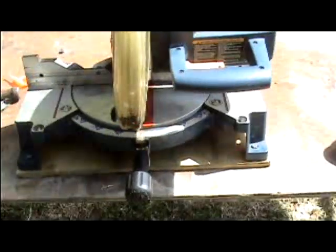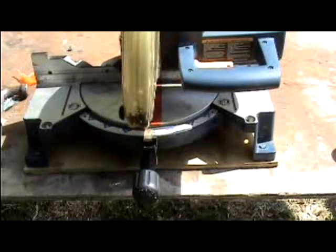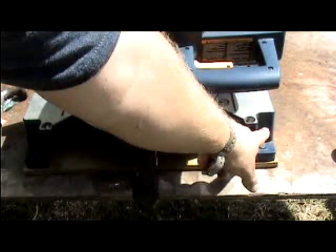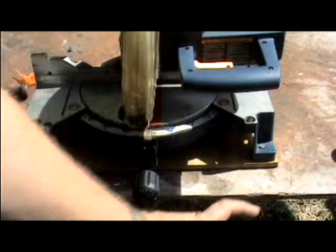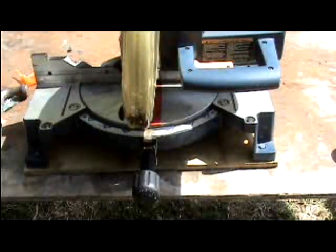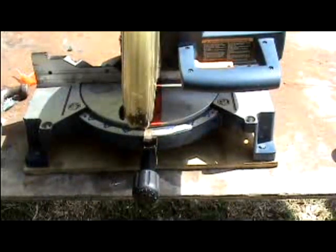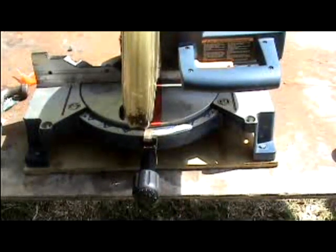Once you've finished assembling it, you're going to set the saw on top so that the threaded rod connector comes up flush and sits in the hole. That will keep your saw from moving on the saw buck. However, it's not going to hold the saw on the saw buck, so if the saw buck flips over, the saw will fall off.